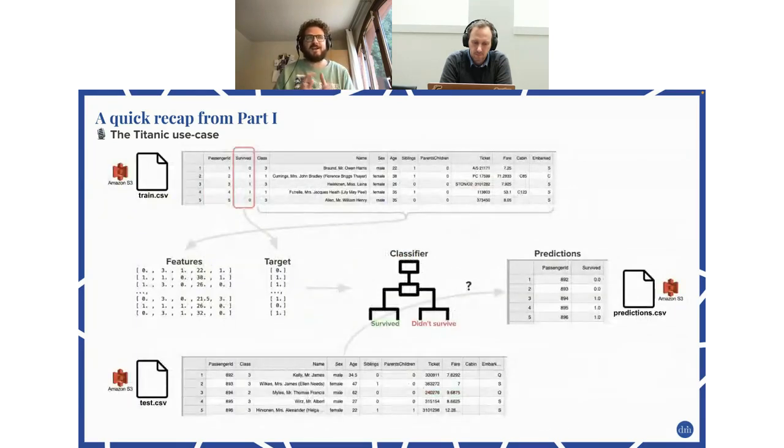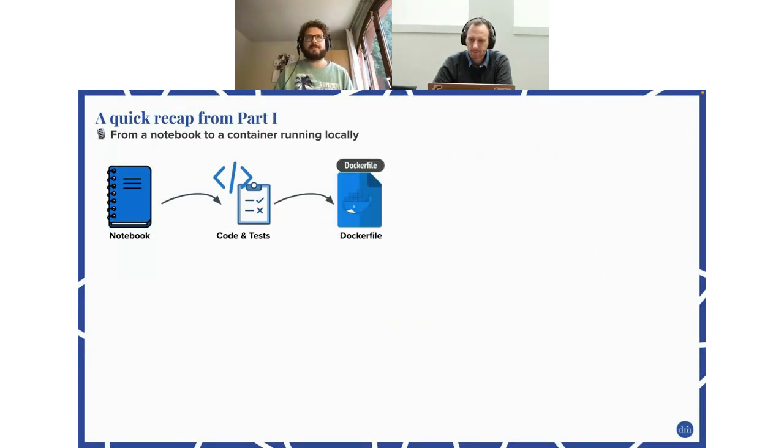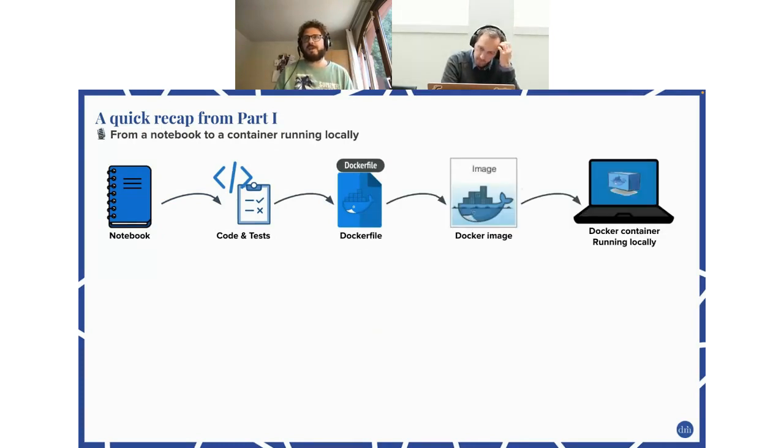But in a nutshell, it was doing something very simple, which is looking at a list of passengers, looking at some characteristics of theirs, and determine if they are likely to survive or not based on a prediction. And so what we did in the first part is start from the notebook, extract that to some well-organized code and tests. We wrote a Docker file to define our container, so that produced a Docker image. And then finally, we ended the first part running that container on our local machine.